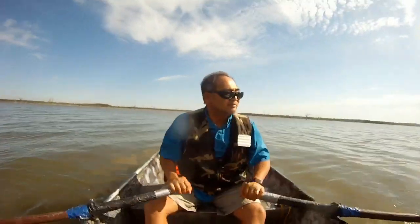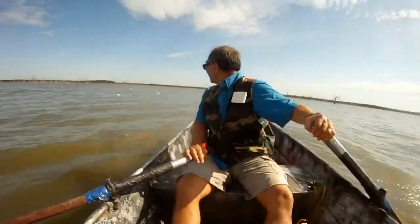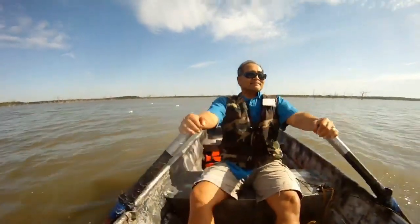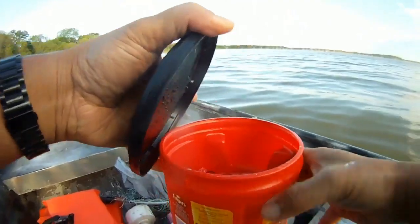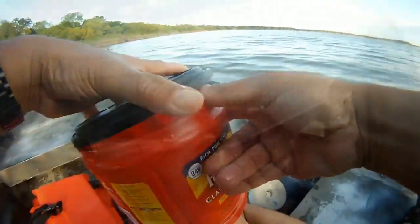So we'll start out — it was Friday, correction, April 24th, we were able to get out there, take out the John boat, and do some jug lining. In this case, the John boat, we just used oars, left the motor at home. We were able to put out six jug lines, and we were using some freshly caught shad right at the boat ramp. It only took about three or four casts, and we had enough shad for the rest of the morning.